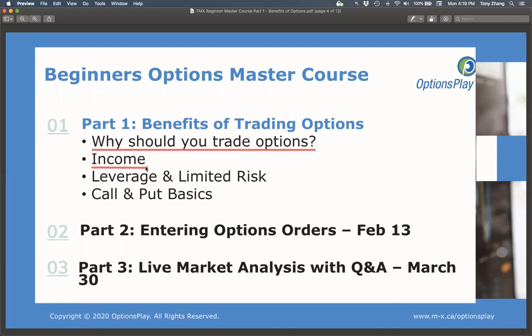Now, first and foremost, the most popular strategy is income, but I will say, given these days that we're currently in, I think income is probably secondary to some of the other strategies that we'll talk about here today, which is utilizing options to apply leverage and do so in a way of limited risk, as well as protecting your portfolio, something that I think is high on a lot of people's minds, before we talk about the call and put basics. So, again, jumping a little ahead, giving you a glimpse as to what you will get at the end of it, and then coming back and starting from the very basics.